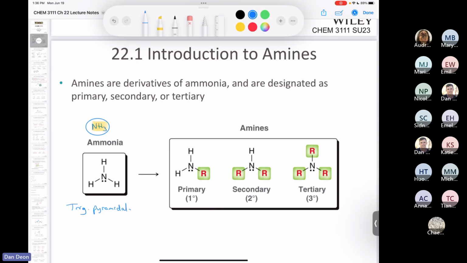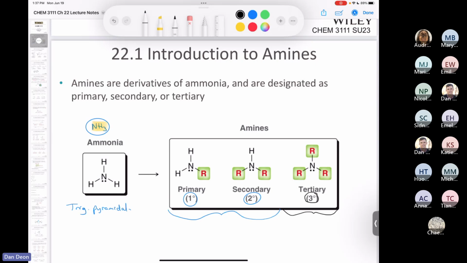And now we need to get into what are called primary, secondary, and tertiary amines. And those are governed by the number of alkyl groups that are on our nitrogen. So if we have 1 alkyl group on there, we call that a primary amine. If we have 2 alkyl groups, you guessed it, secondary amine. And you notice that both the primary and secondary amines have hydrogens attached to the nitrogen. And then on the end here, I've got the tertiary amine, which has no hydrogens on the nitrogen.